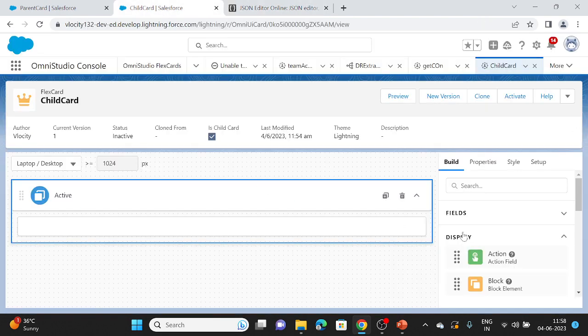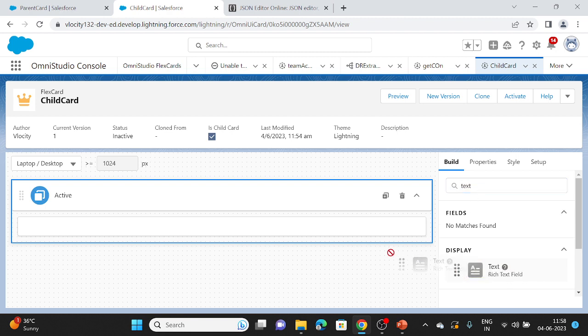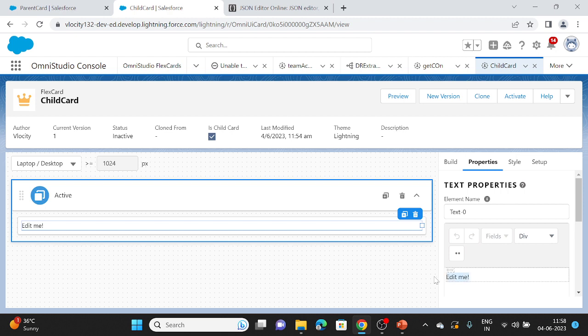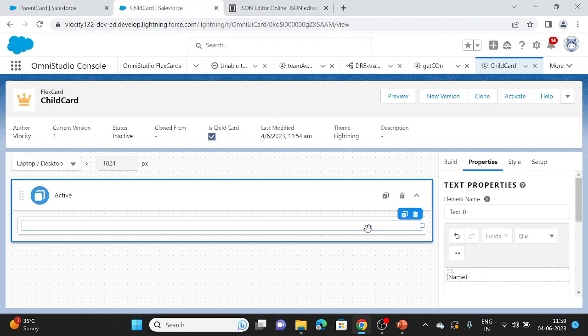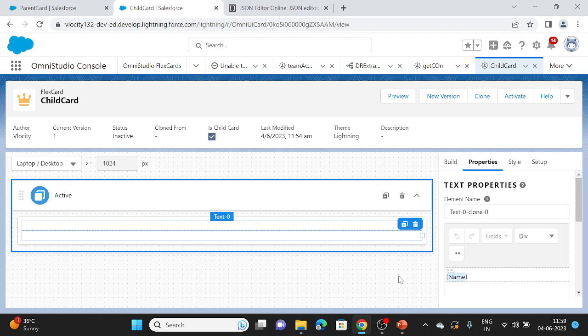We can directly use a text field here. Inside this we can write name. How to display name: inside flower brackets. If we keep the node name, then we can write name like this. If we want to display more, simply copy this and duplicate this one. Email. Like this we will be displaying here.